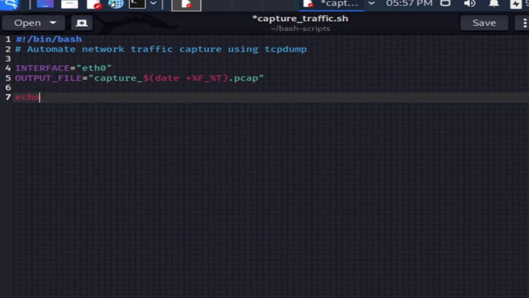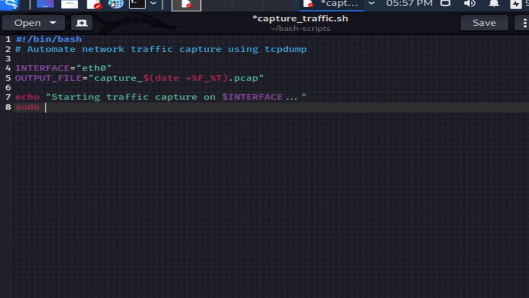Next, we want to use echo to write "Starting traffic capture on $interface...". Then sudo tcpdump -i $interface -w $output_file.